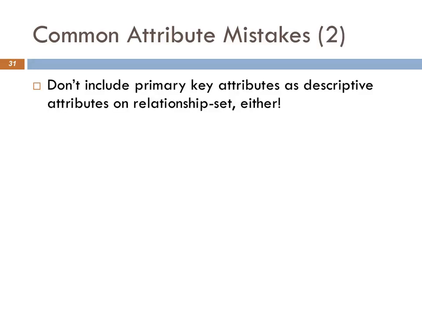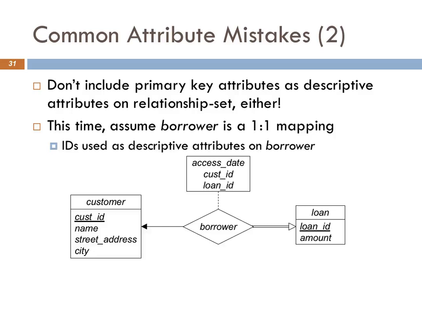All right, let's see. Here's the other one. Thankfully, there's only two right now. Here's a situation that's more realistic, right? Oh, and by the way, I don't care if that's a hollow-headed arrow or a filled-in arrow. I just threw it together. The book doesn't actually contain an example where there's an arrow on a participation constraint. Some people just use the lines for the arrow and have the double line and empty, just a simple arrow. But here's another one where, again, sometimes we see people put the primary key attributes as descriptive attributes on the relationship set. That's not proper use of this either. The fact that they are included is implicit. Okay?